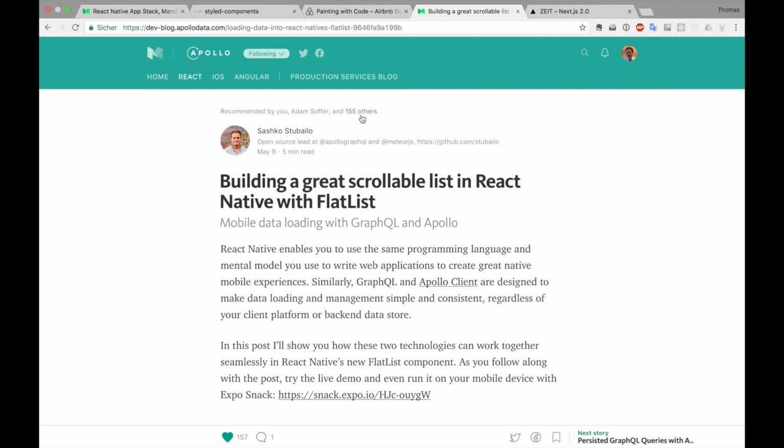What's more, another weak point of React Native has been the list view, which was very slow if you had a lot of elements, because it didn't recycle the views. So if you had a list of like 10,000 elements, they would all be in memory. And what they've done now in the past weeks is they created this new FlatList component, which actually recycles the rows. So once they scroll out of the window, they get recycled and used on the bottom, so to say, again, like they do in iOS natively. That's the same solution here, and I think that's a good step forward.